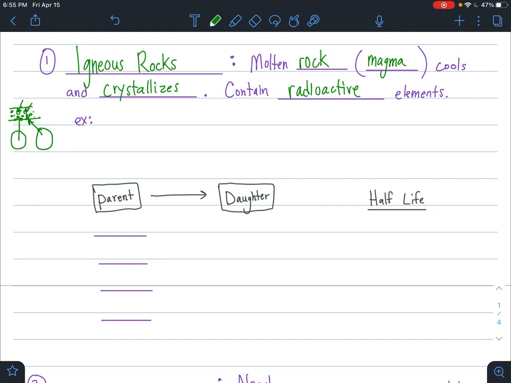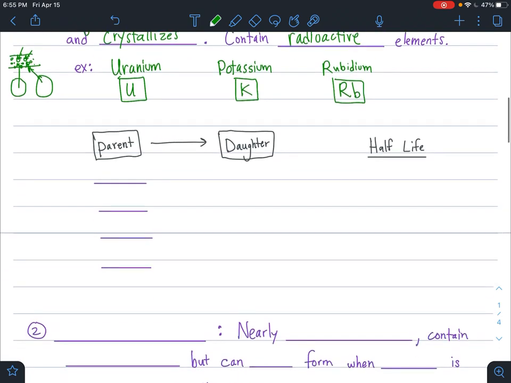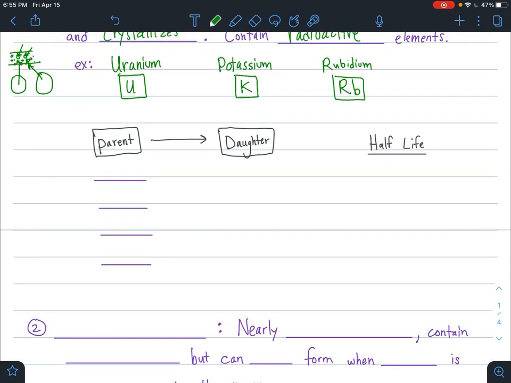Now, some of those radioactive elements that are famous: first off, we have uranium, the most famous of them all. On the periodic table it's just the letter U with a box around it, which is the scientific notation for uranium. Another famous one in igneous rock is potassium. Potassium can also be found in bananas, but on the periodic table it's noted with the letter K. And lastly, we have rubidium, which on the periodic table of elements is Rb. So use that box to signify that we're looking at elements on the periodic table.